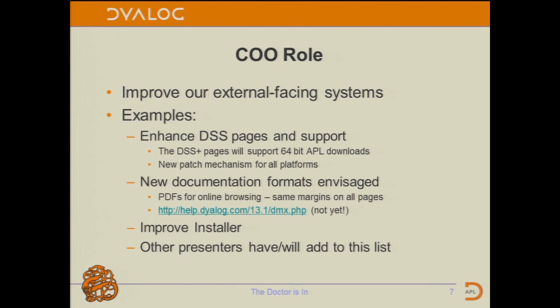And new documentation features. JD yesterday mentioned that for Dyalog DMX, we intend to have something like dmx.php, which will be supplied with the ID of the error that you see, and it will then display the information about the error. That, of course, means that as the developers introduce new items for DMX, and that may not just be in releases but actually in a patch, then we can update that page so that it will always be as up to date as the interpreter.